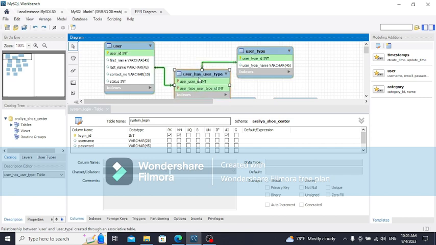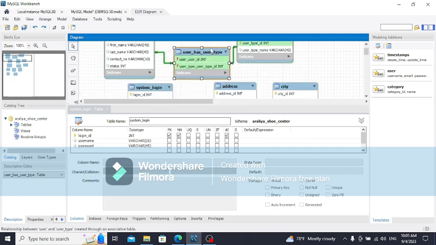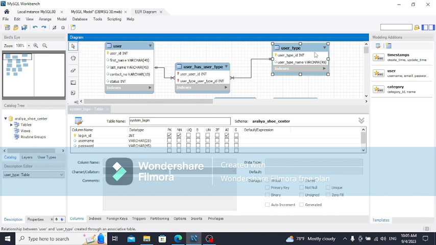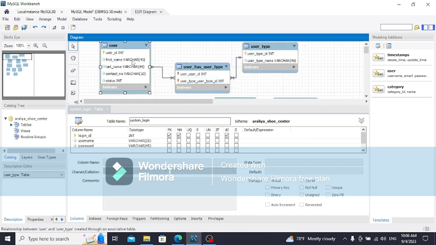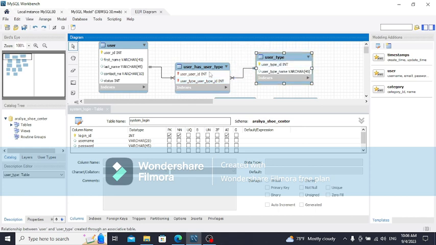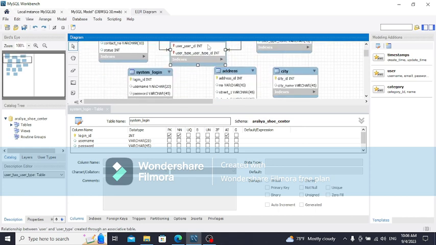So that's what happens when you put a many-to-many relationship. That's how the DBMS handles many-to-many relationships. It adds a new table, and then all of the other tables are connected to that table with one-to-many relationships. So yeah, this is our new table right here.